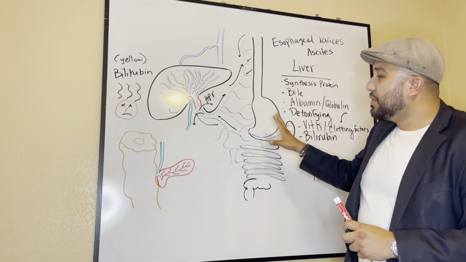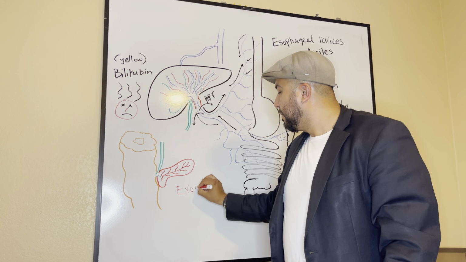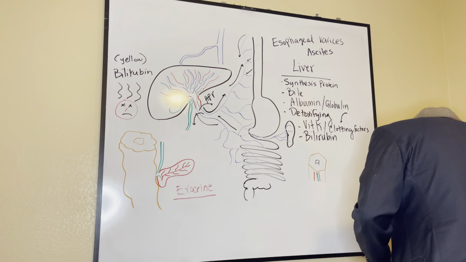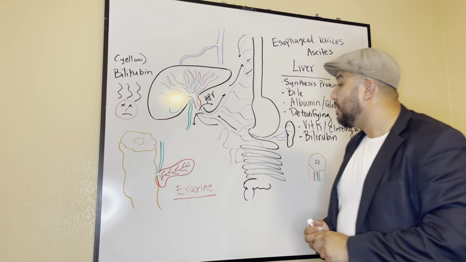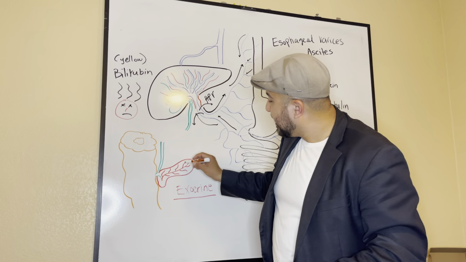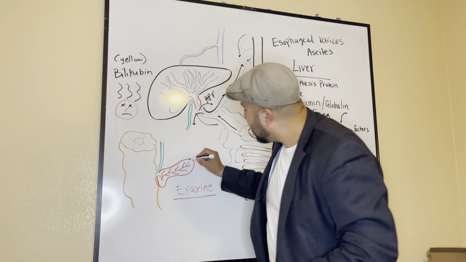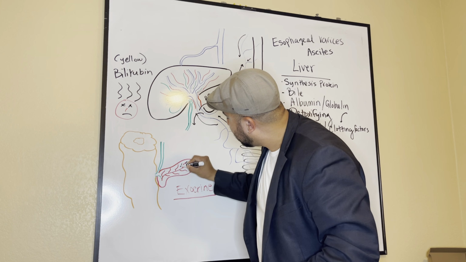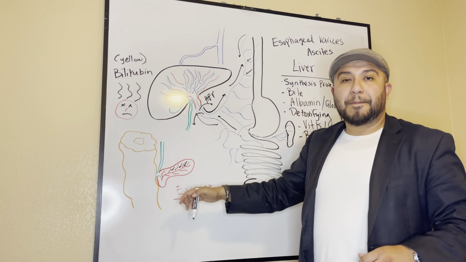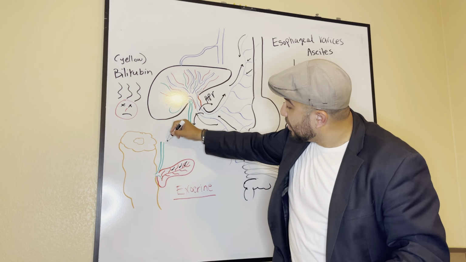Continuing with the accessory organs, I want to focus on the pancreas. The pancreas performs what we call an exocrine function. And when I say the exocrine function, I'm referring to the digestive enzymes that I was discussing in the previous video. However, right now I want you guys to understand that the pancreas itself, it's got these little ducts. Oops, let me get another marker. And these ducts are the ones that are releasing its content, its digestive enzymes, into the sphincter of Oddi, or the ampulla of Vater that you guys are probably familiar with. And it's supposed to be connected to the common bile duct.